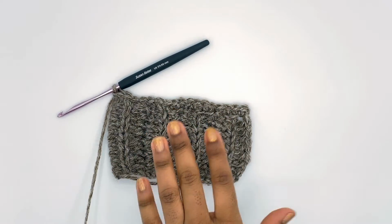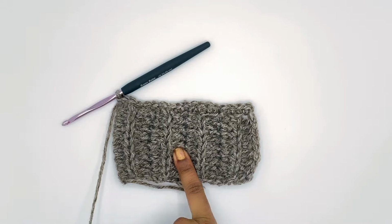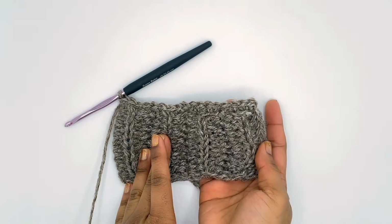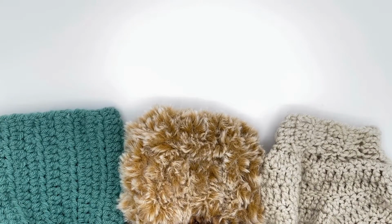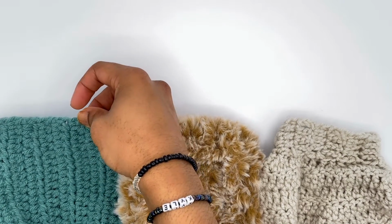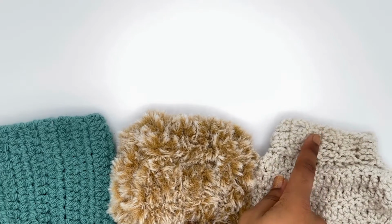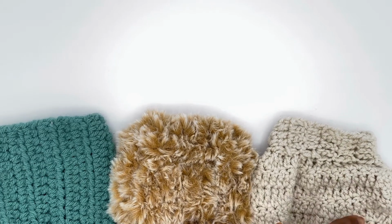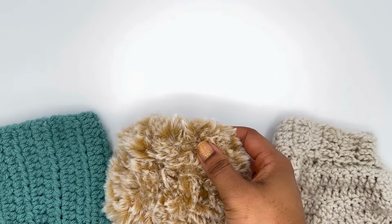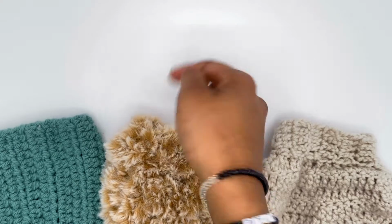And just an FYI, you don't have to do half double crochet for the cuff. You can do single crochet. That's what I usually do now. It just takes a little longer, but it's still stretchy, and it just has less holes in it than this stitch does. Here are just an example of some cuffs that I've made before. This one is also with half double crochet stitches, but it is up and down for the whole entire arm. This one is just for the cuff, and the rest is horizontal half double crochets. And this one, even though it's fur, this is what you would have seen if I used my actual sleeve for the tutorial. But this is just, I made single crochets that could fit around my wrist.